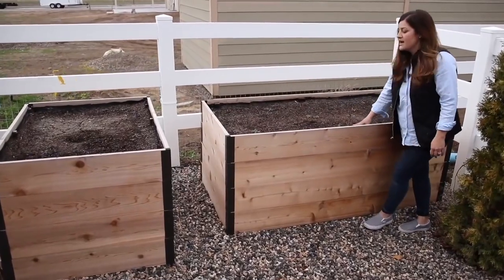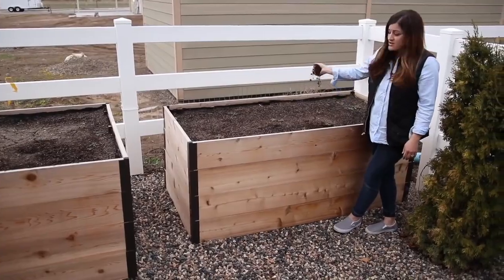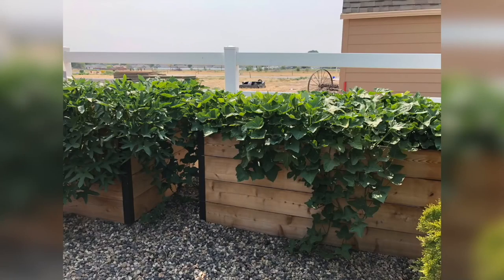Candy asked about the raised beds that are about three feet tall — did we fill the entire bed with soil? We did because we had leftover soil from our vegetable garden project. But you do not have to fill beds that tall all the way with soil. If you're growing vegetable or fruit crops, you don't need that much reservoir. You can fill the bottom with something — people have used big chunky bark, or even garden debris almost like a compost pile in the making. Put non-diseased, non-insect-ridden material at the bottom and then put your premium soil on top to save money and work.